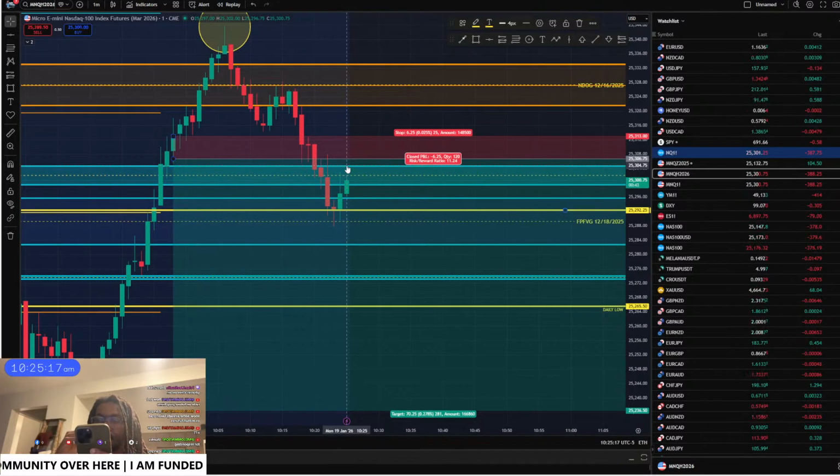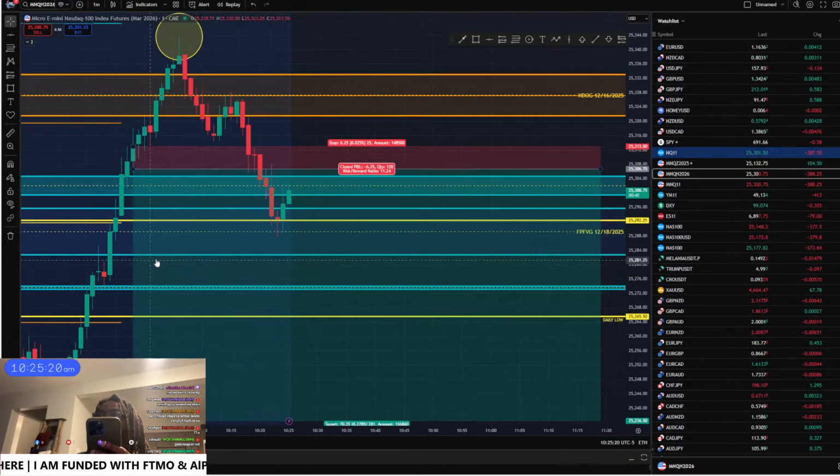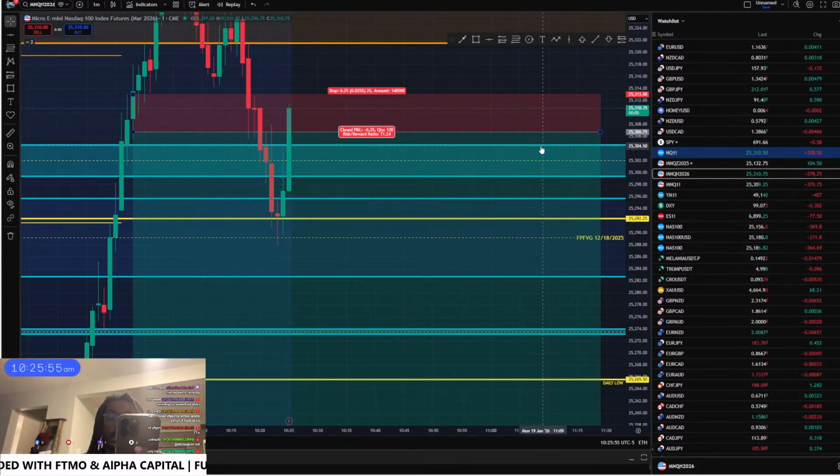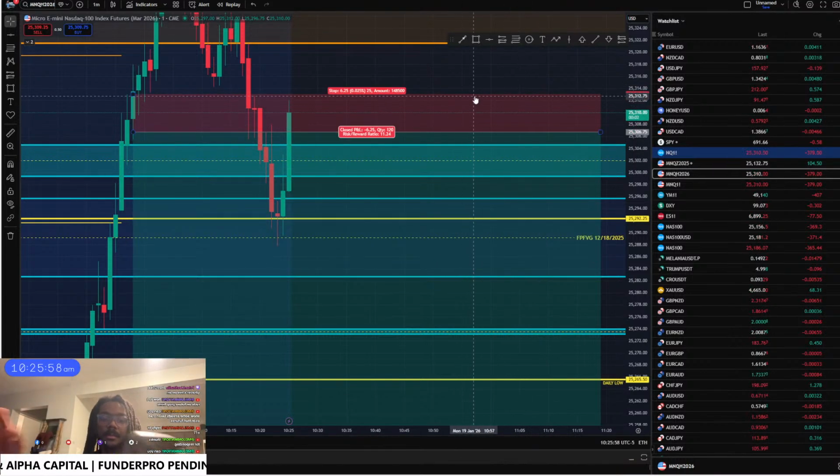So this is not the type of price action that I wanted. I wanted more of a continuation. But so far, I'm not really too worried. This is what happens when you manage your risk really well. I would like to see this candle right here start to come back down though, but I'm going to at least put my stop loss $100 into profit. Right there I got stopped out. So I at least made 100 on my funded account right there. Just get some of the money back.